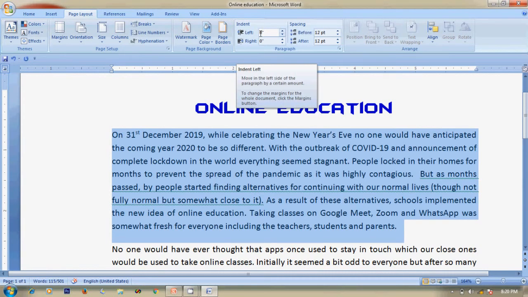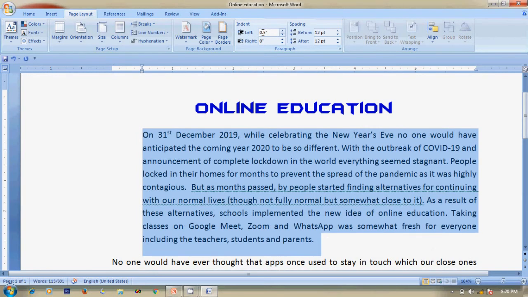So there are two indents basically: indent set from the left hand side of the margin, and indent set from the right hand side of the margin. If you want to set indent from the left hand side, simple, you can click here and set the space 0.5. If I press enter, the whole paragraph is shifted.